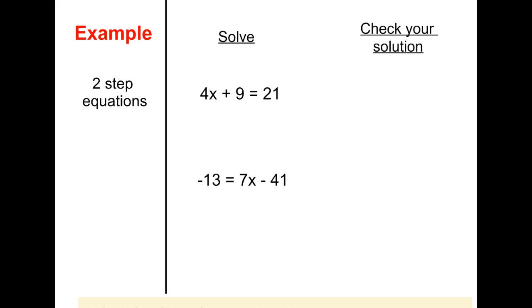So to get x by itself, we need to get rid of that plus 9, subtract 9 from both sides. Those cancel each other out, which is what we want. We're left with 4x equals 12. Next step is we want to get rid of that 4 in front, so we really want to make it a 1. So divide by 4, do the opposite of multiplying, because 4 times x equals 12. Those cancel out and really make it 1x equals, well, what's 12 divided by 4? x equals 3. That would be the solution.